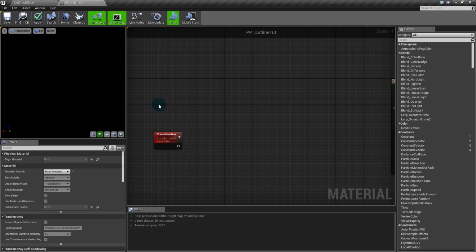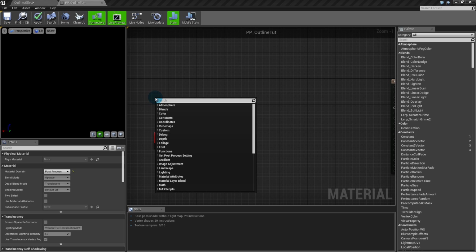So UVs go from 0 to 1. So each pixel will be something like 0.02, something like that. So we're gonna know this exact size. Pixels in textures can have varying sizes on the screen. This size of the pixel relative to the texture is called texel. So we want to know the screen texel, where is it? Texel, the scene texel size.